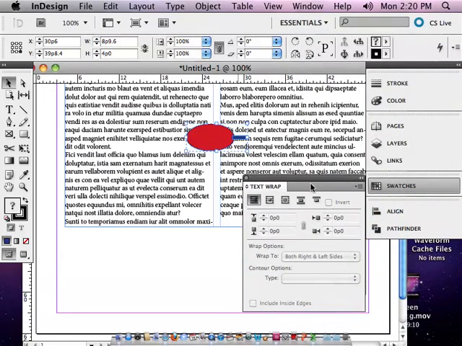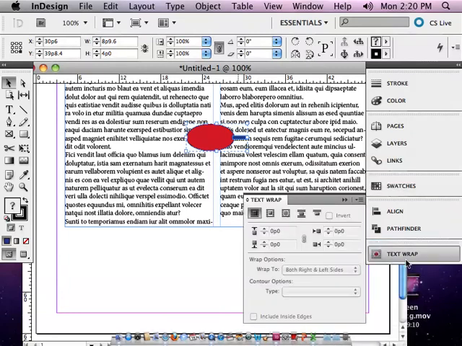And here, this is the text wrap panel. As you can see, you have several options in the text wrap panel. The first one right now is activated. That one means no text wrap, which means text will not be influenced by the object at all, so text will go behind the object and you can't read it. So normally we do not choose this one.